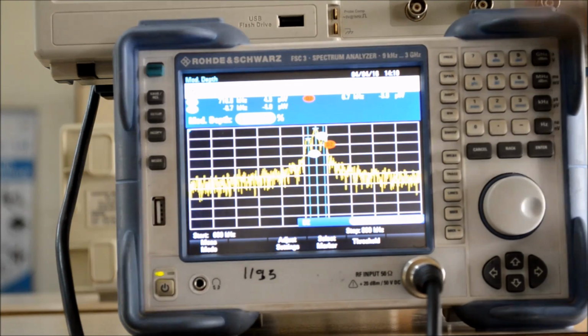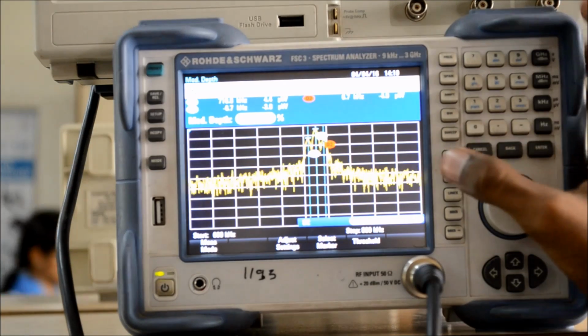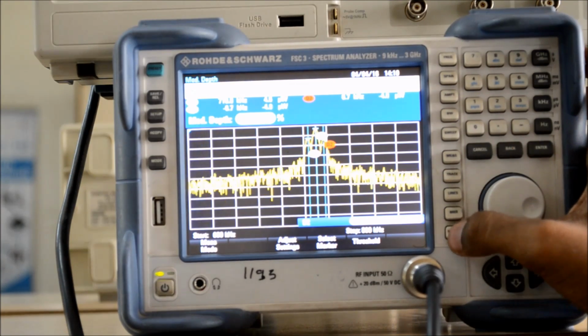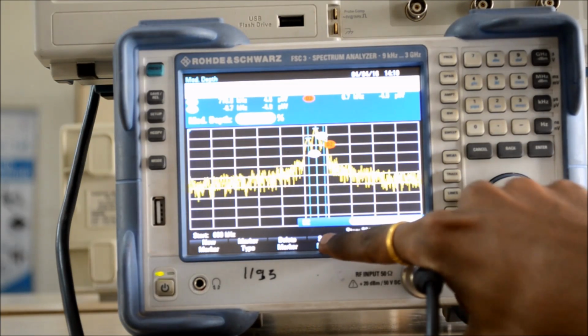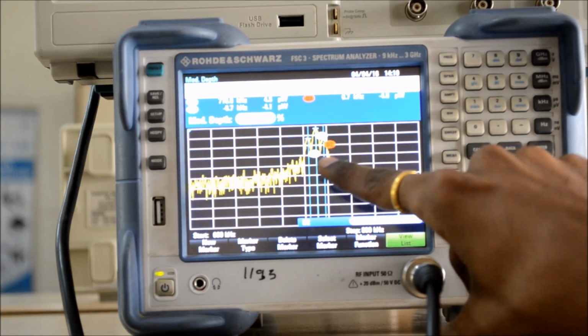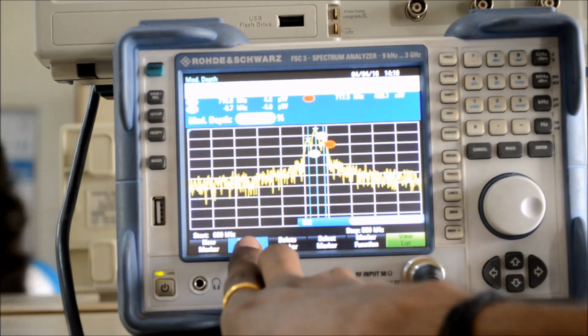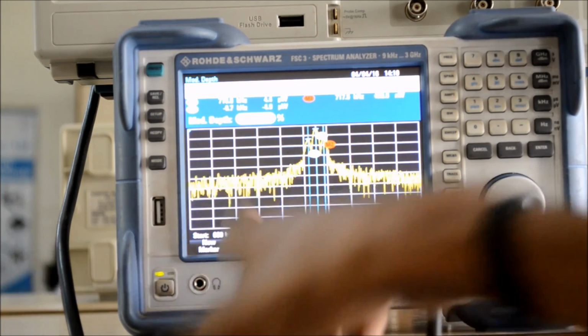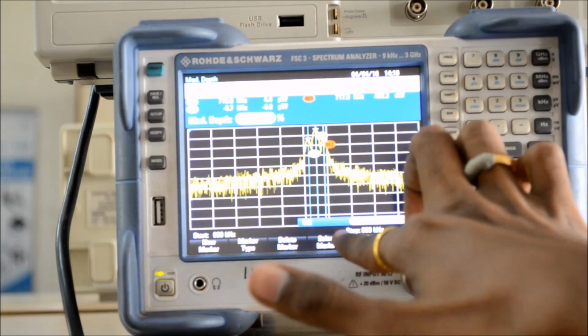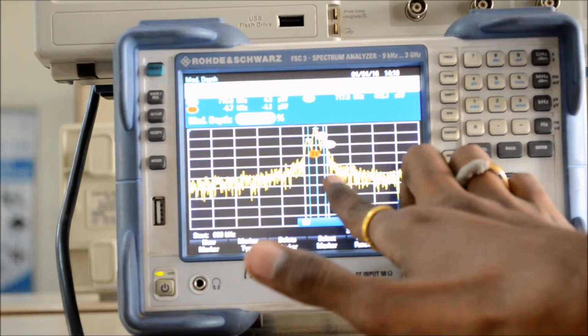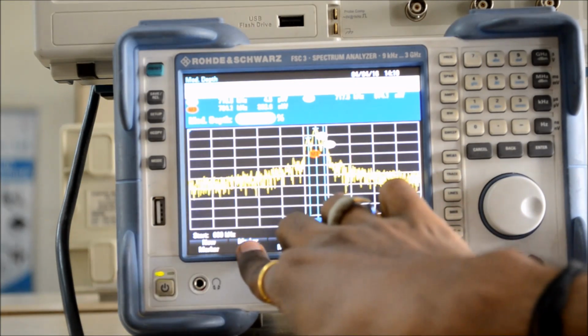But as you can see, the markers have again changed to D2 and D3. You need them of type M. So again click on marker, press select marker. Now it is at D2. Now press the button marker type, which changes it to M2, and again press select marker. Now it is pointing at D3. Change the type of it to M3.